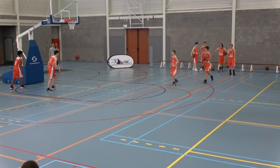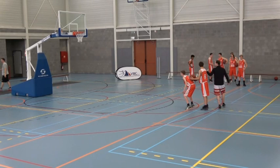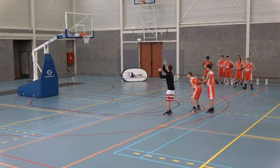All right, now let's move this up. So now we're going to start at the top of the key right here. Let's move it in just a little. Now, we'll add another dribble, and I'll allow them to shoot jump shots. Okay, so we can go one dribble pull-up, or we can get to the rim again. Come on, guys, get ready to fill in.